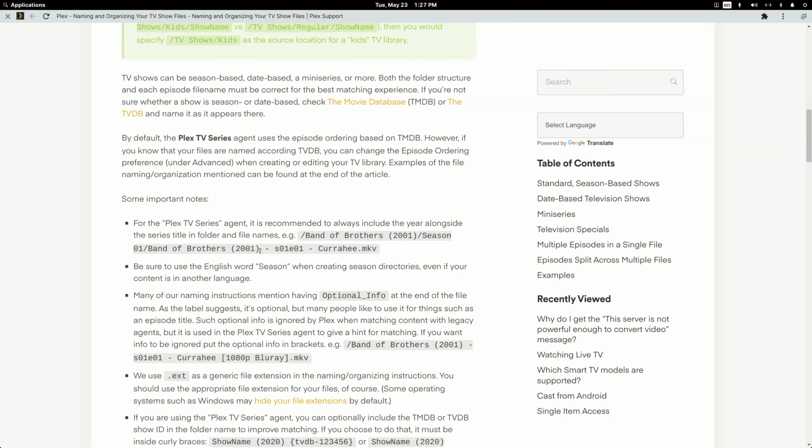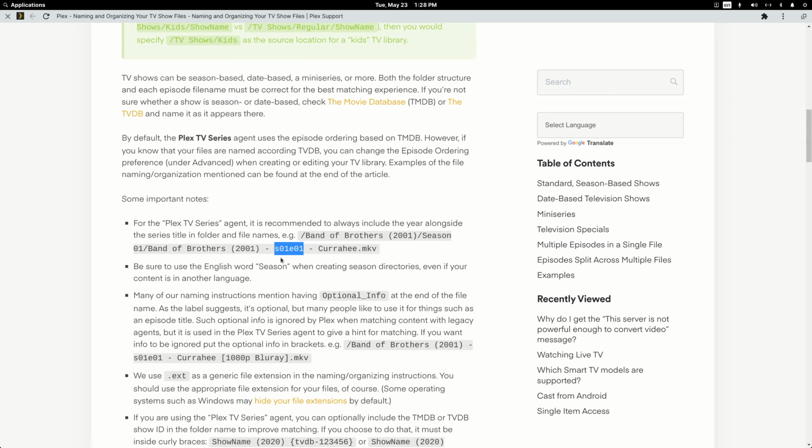And then with TV shows, Plex always uses the written example of a space-dash-space as an official separator. In another naming guide, an extra naming guide for editions of different movies, Plex shows that you can use a period instead of that official separator. But you're never going to replace a natural space with a period or an underscore. So the second part of this episode formatting is the season episode numbering.